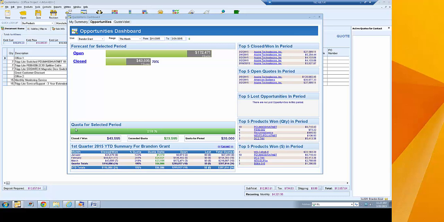Is it also view every quote in the company? Yes, not from this screen, but if you go to the open window, you can view all the documents that have been created. In this summary dashboard, can you see the entire company, not just one person? Not yet, that's something that they're looking at. That'd be pretty easy. Yeah, that one comes up a lot.